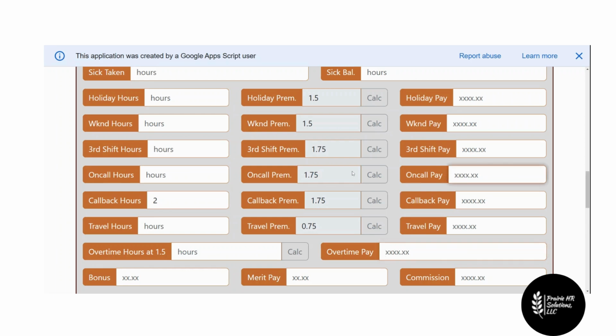So what I did was I took our holiday premiums and on-call premiums, essentially all of our premiums. And in our example, we have different premiums. Perhaps in the example, they had a union agreement or whatnot, and this is what they came up with. And these are actually disabled fields.